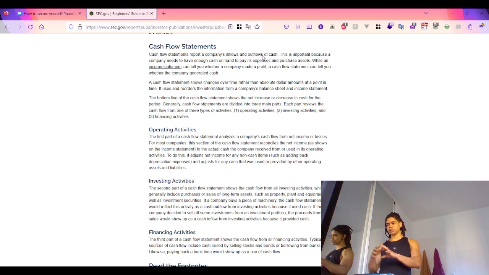deferred revenues, which is the obligation that a company has to provide goods and services in the future based on money that has been collected, such as subscription services or gift cards, income taxes payable, so money that a company owes to the government, such as corporate taxes. In the US it is something around 21%, so it's going to depend on the country. You have that.